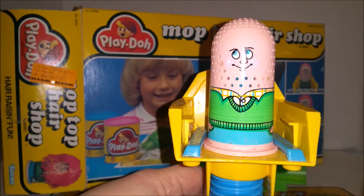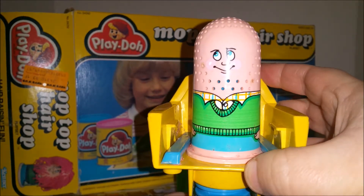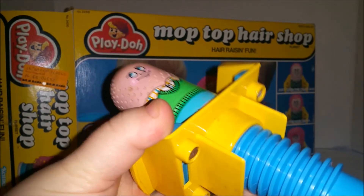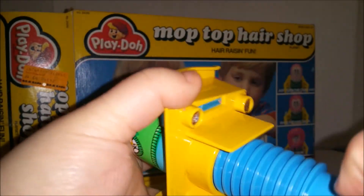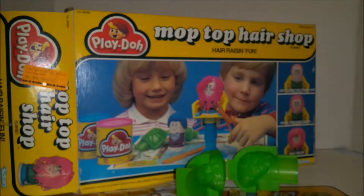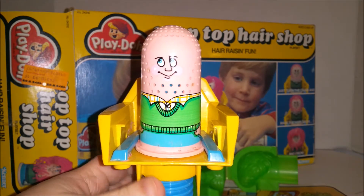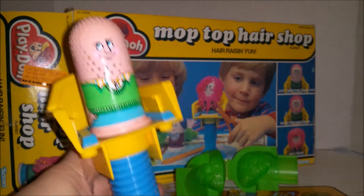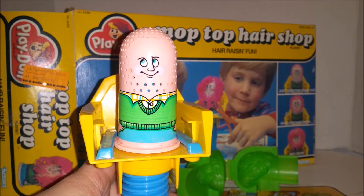You slide him into the chair right there. Now this — I just had to play with a bunch to get it to actually work because there was all kinds of Play-Doh stuck inside and it's really hard to turn, so we'll see how much hair Fred ends up with here. It would not be good for this to be so hard to turn with kids trying to use it. We're not even close to Fred getting any hair, so I think I'm gonna have to go back and soak this in some warm water to see if there's some old Play-Doh stuck in there that needs to get dislodged, because I can't make Fred have any blue hair. I'll be right back.